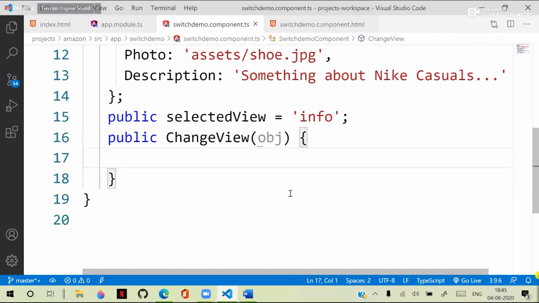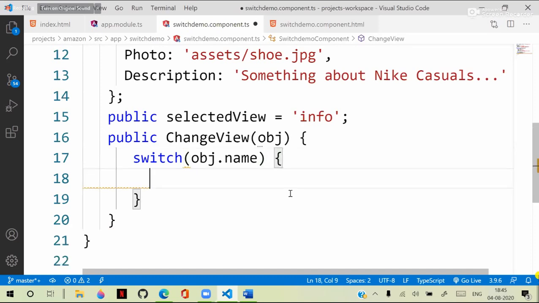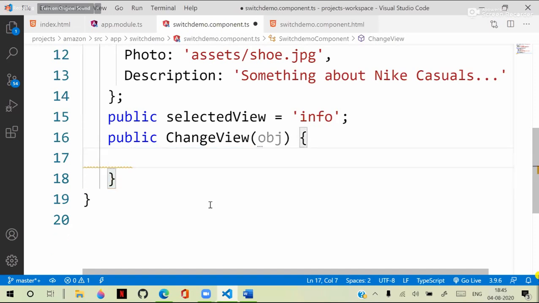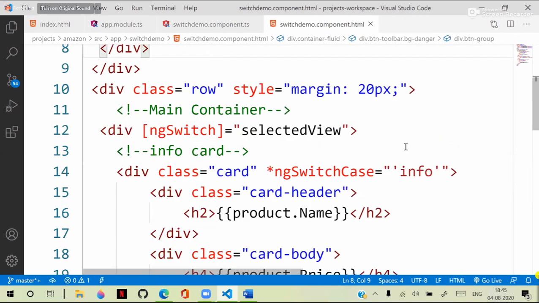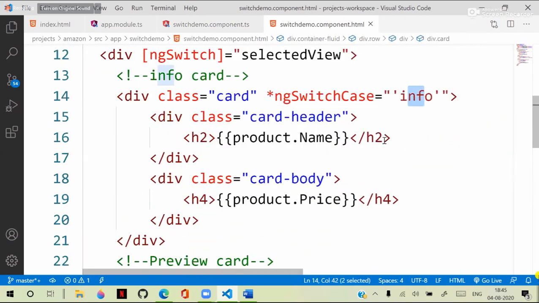And here we will write a switch. Into the switch, we will pass obj.name. Name is coming here. So name is the property. We can use a switch, or it is very simple. You have no need of a switch also, because the button names we maintained are the same as the case names. That is very good.